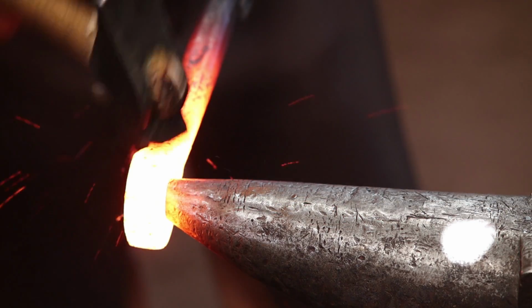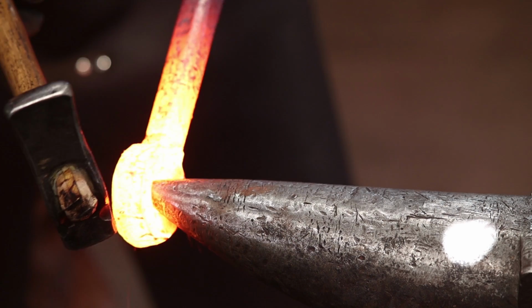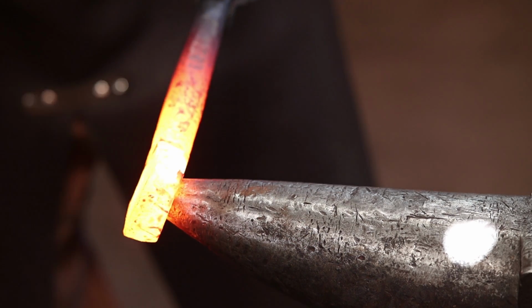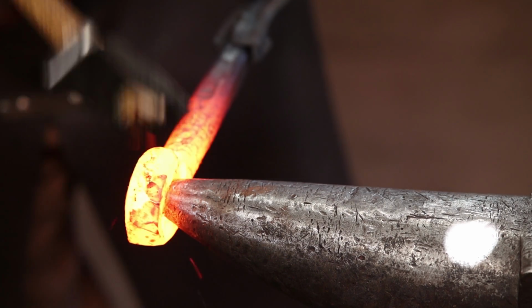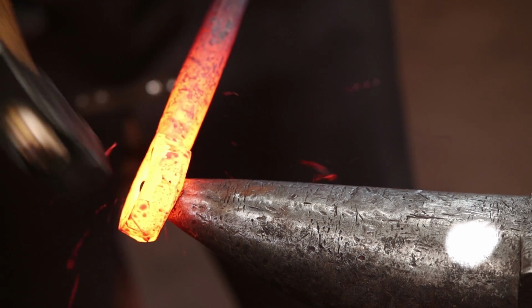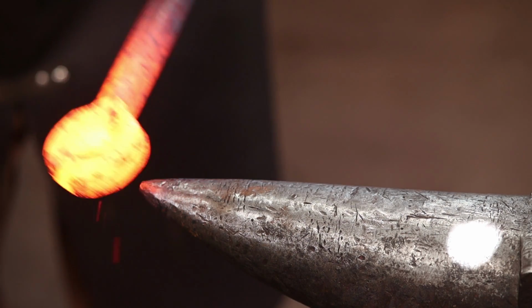And the main reason for working over the horn, instead of just leaving it as punched or just drifting it, is that I want to round it up some. I think it'll look better round. And I mean the stock round, not the hole. I'll probably knock the hole out of round while I'm doing this.